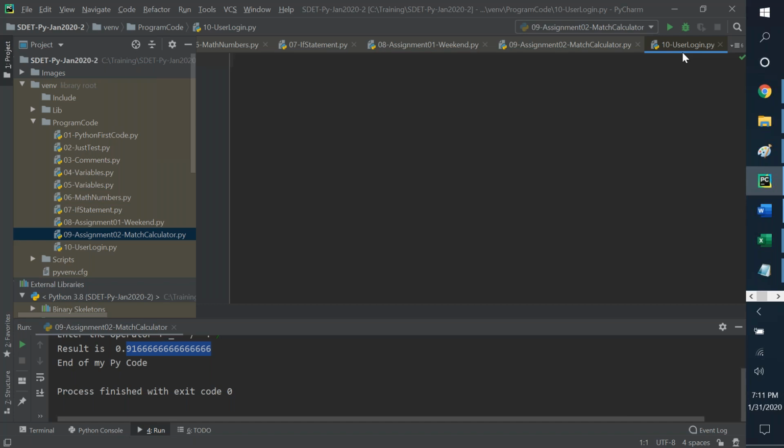User login. Now, what I mean to say here is let me put a purpose for it. Purpose of this is user name and password are hard coded in our program. Okay, that's number one.